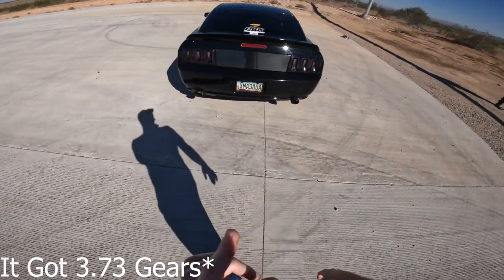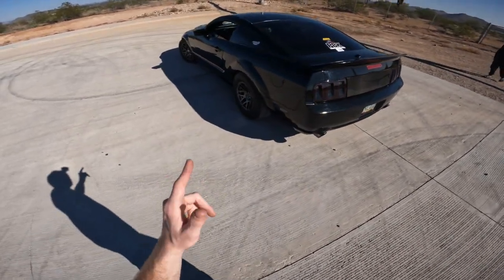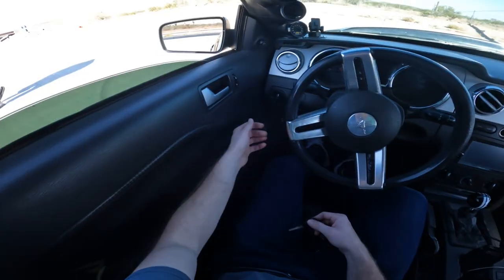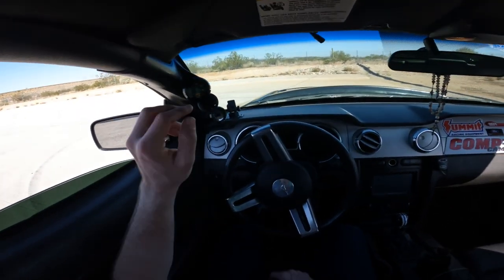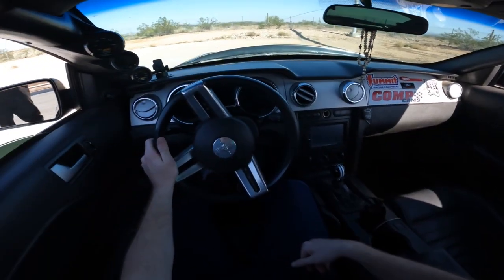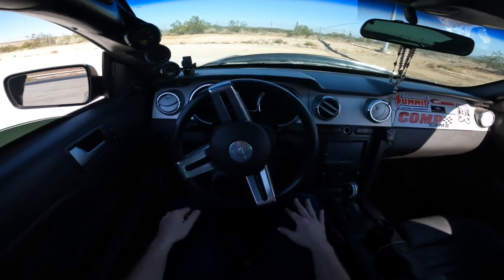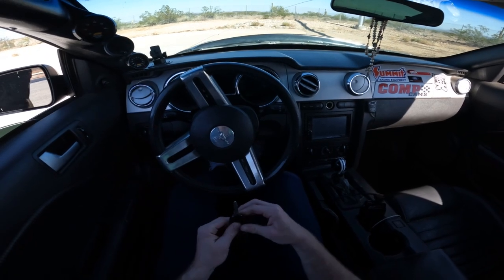However, I do have the opportunity to actually get to know the car a little bit better, go out and enjoy it, and really feel how much it pulls as well too. Going into the interior here, you have your typical 3-valve where it's peeling on the side here, but we got a gauge cluster going up and down so we get all those readings. Nice little 5-speed transmission. I believe it's still a TR3650. Apart from everything on that, there's not much else to explain. Let's go ahead and start this bad boy up.